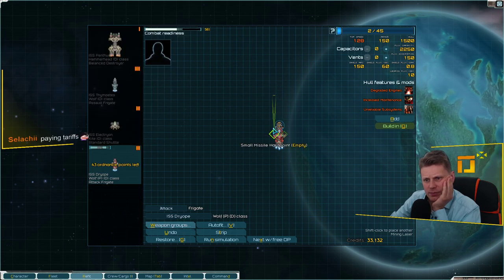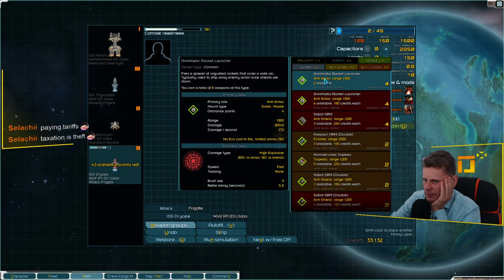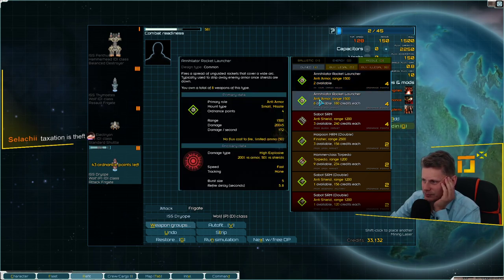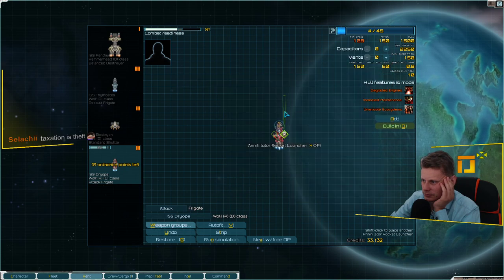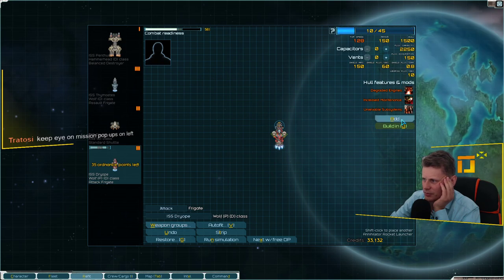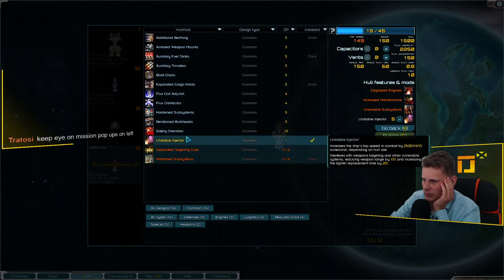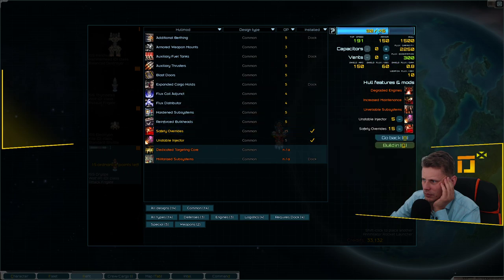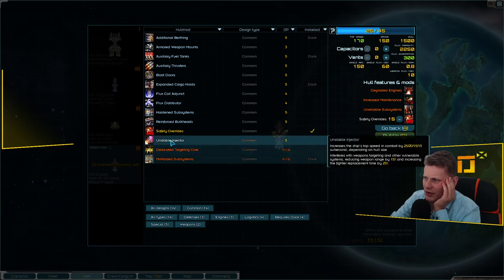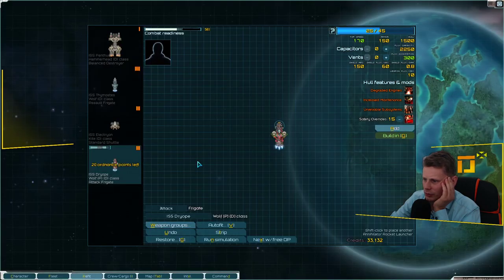Check where the analyze mission is. Paying tariff. Yeah. I hate it. Taxation is, I know! Screw taxation! And the ship is in horrible state. Safety overrides, I think, work well. I want it to be fast, you know. It needs to be fast getting there. But he's using a lot of its own things.